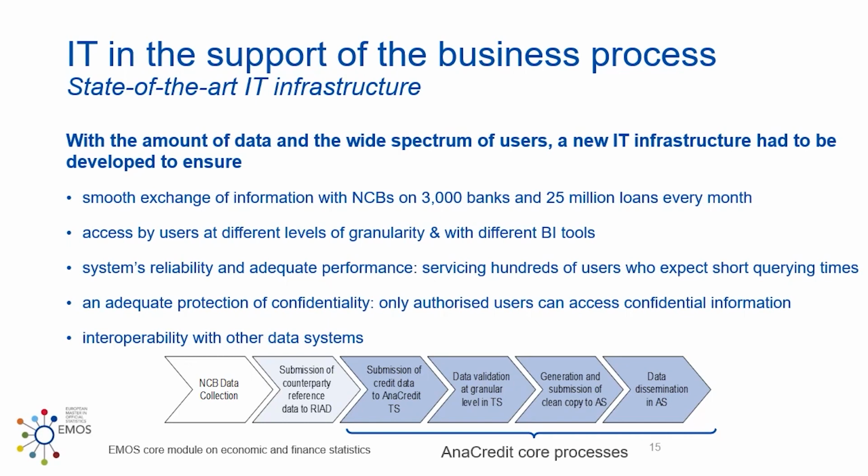The output side is equally challenging, where the system needs to support data dissemination and accessibility by users for a multiplicity of data users and analysis. In fact, the system enables and manages the access to the AnaCredit data by hundreds of users at different granularity levels and with different business intelligence tools. You can think here of user-specific data attributes and reports, where users receive information from AnaCredit in predefined customized reports and data views which best suit their queries and analysis.